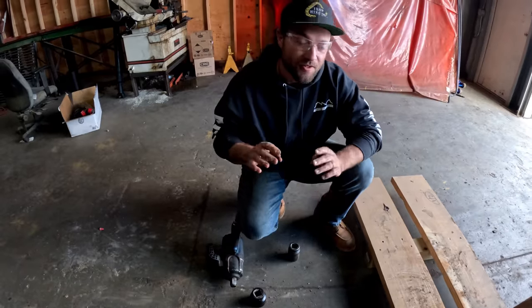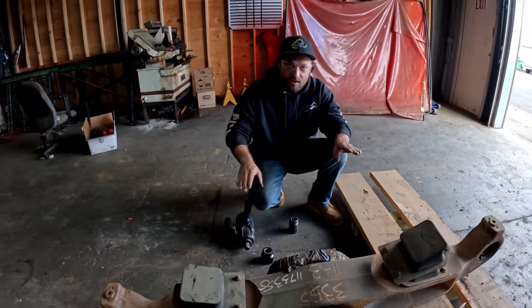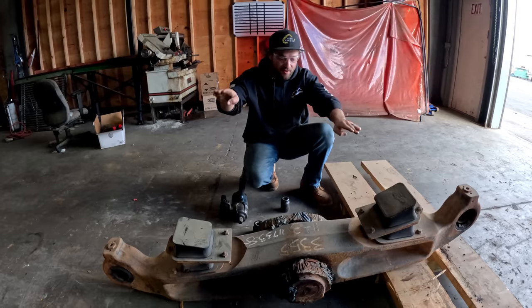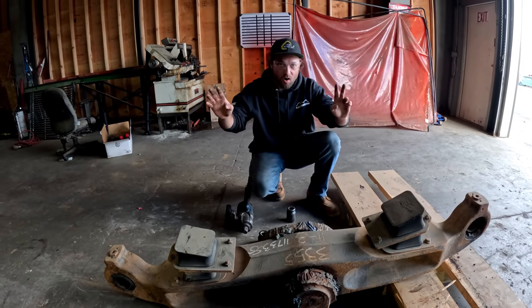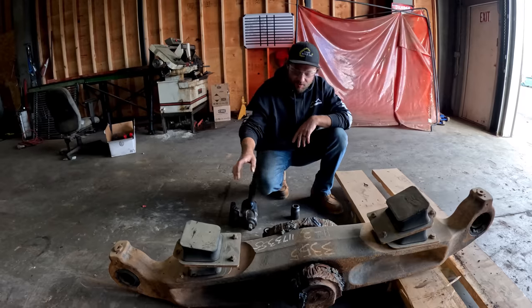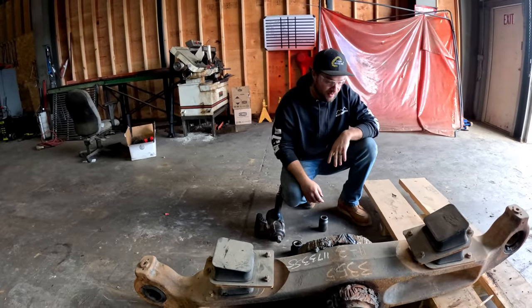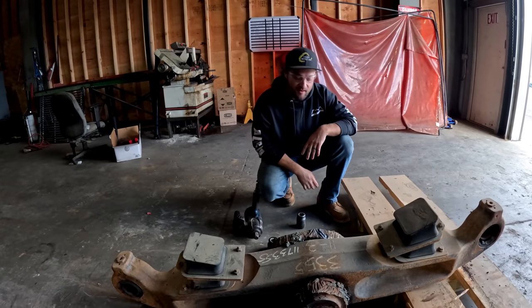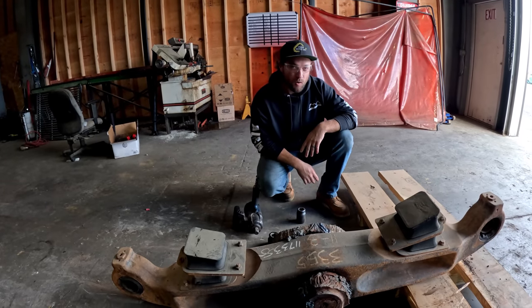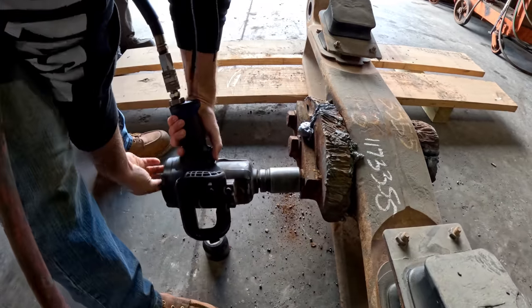Alright guys, for those of you who don't know, this is what goes underneath the tractor, and this is what holds the track frames and basically oscillates it as its suspension. Sometimes they call it the walking beam, but we have a customer whose ear broke off and they need a new replacement. So we're going to put all new bearings and seals in this thing, and hopefully have it ready to go first thing in the morning for our customer to get them back up and running. Hey, it's torched.